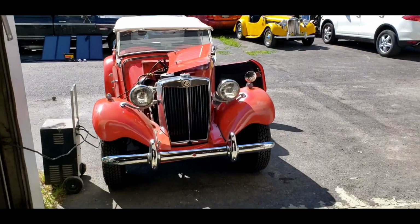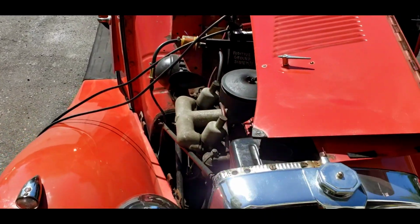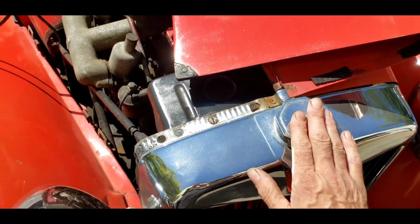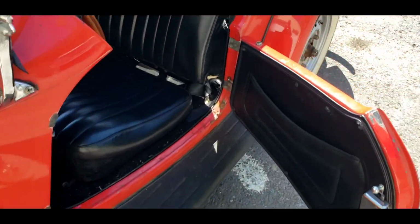Work on that. Okay, I had to move the MG outside because the battery is low and I don't want to stink up the shop. Added some coolant to our radiator here. We have changed the oil. We have fixed the steering wheel. It's time to see if it'll start. Drive around and check the brakes.